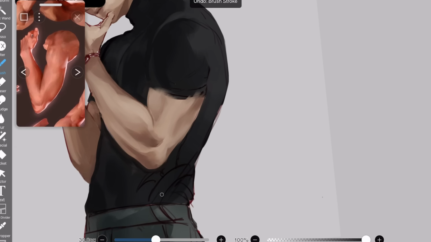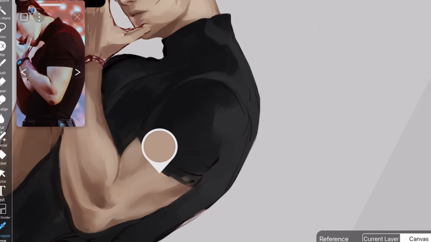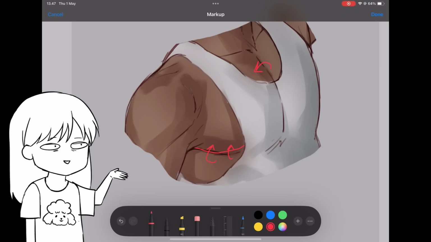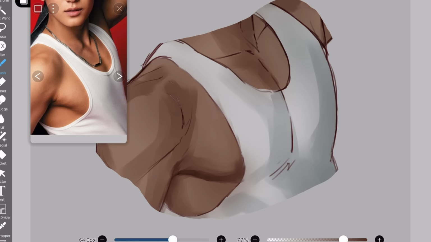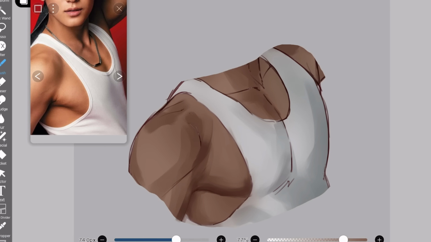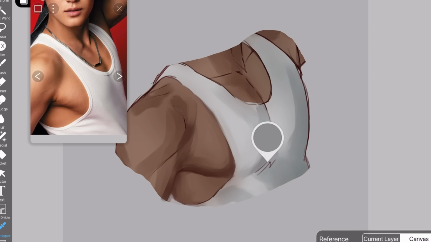I see some of you are confused, but I'm too lazy to create an example, so I'm using Eva's boobie from my previous video. So the skin is wrapped like this around his big pectoral muscle. So the shadow would look something like this. Remember how we shade circles? The concept is pretty much the same. And the tank top would follow the boobie.